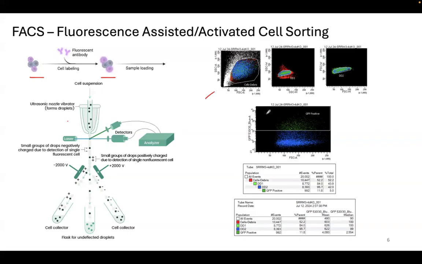But you look at this plot and then we look at this plot. So what you can see here, again, the x-axis is the same, the forward scatter, which is size. And then once we've selected this population, if you look at how many of them are expressing GFP, so GFP stands for green fluorescent protein. So you can see that if you put some sort of a threshold, you're looking at just the very, very highly green expressing cells. So you can see that there's some population which is GFP positive and a large population, as you can see, there's a lot of dots here, that it's GFP negative.